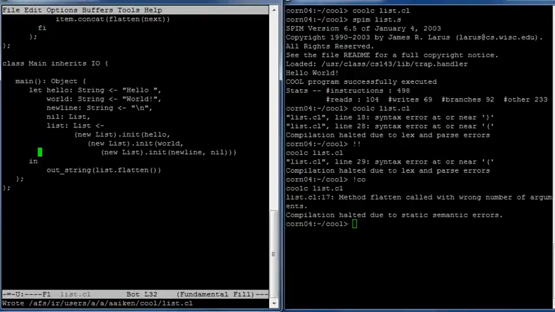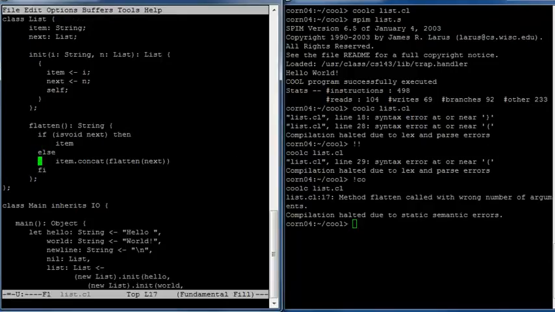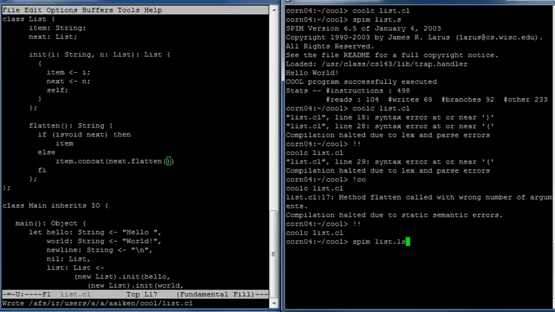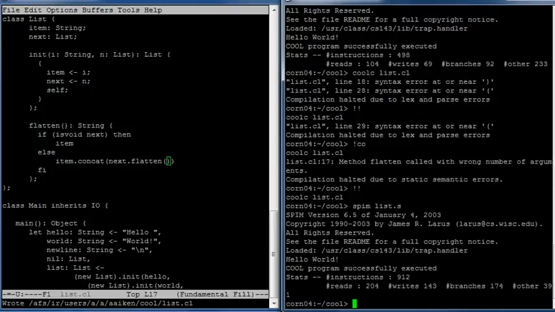And we see we got another bug in the code. So if we come up here, we see I've made a mistake here. I've used functional notation here, calling flatten of next. And what I actually wanted to do was to dispatch to next on the method flatten. So that should be written like that. All right, probably getting close now. Let's see if it works yet. Well, it compiles. And now let's see if it runs. And indeed it does. Prints out hello world just as we expected.